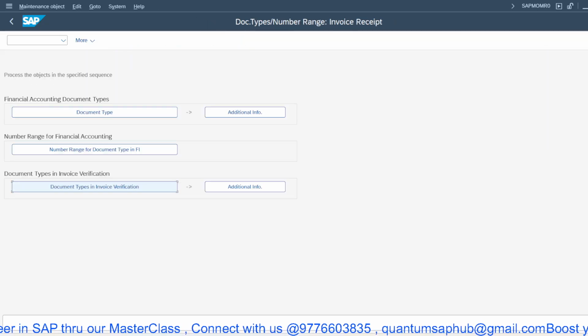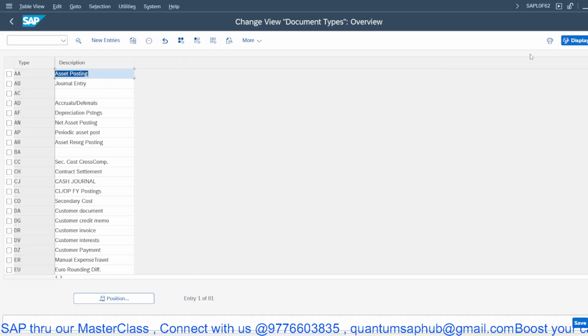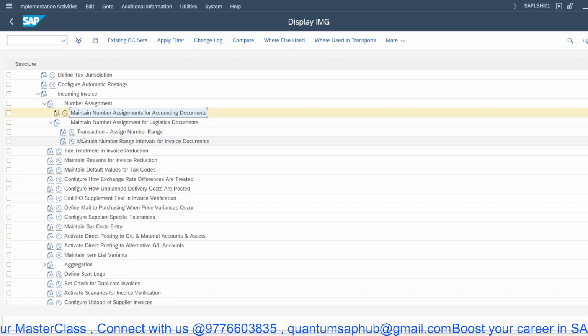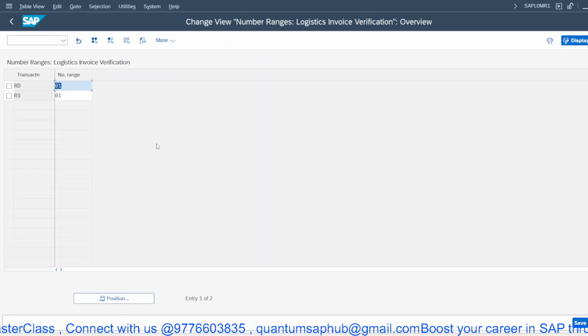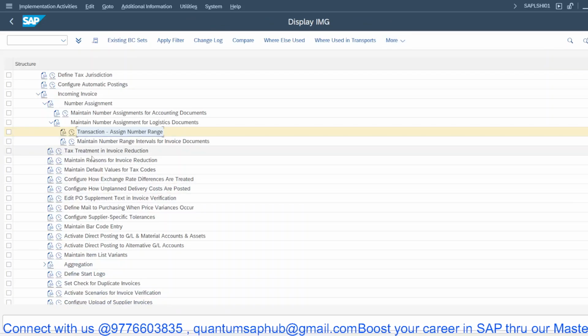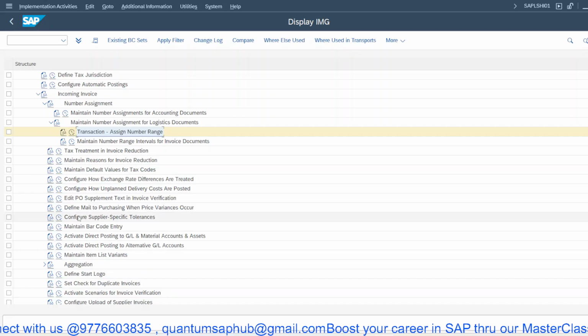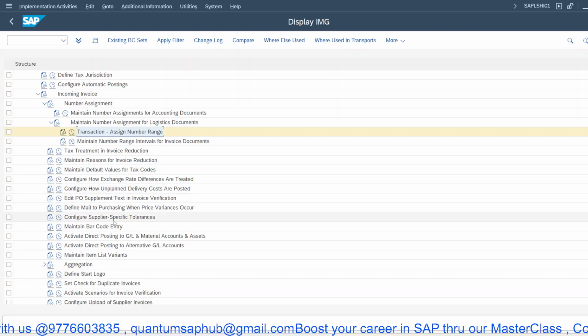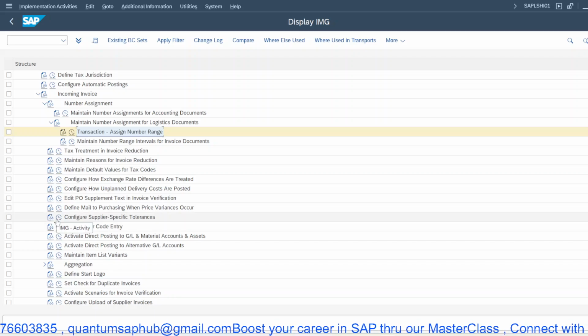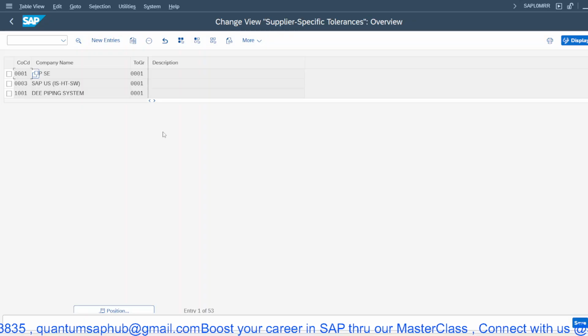So here go to document type. All these document types are maintained. Transaction, assign number range, the transaction. Okay, you go for tolerances, supplier specific tolerance. I think this we have already included.